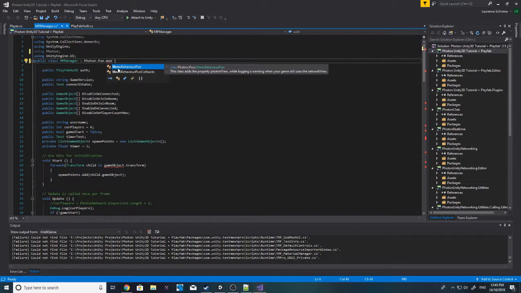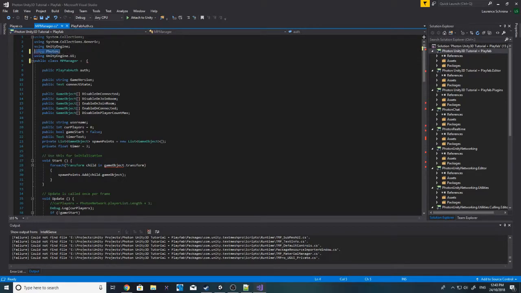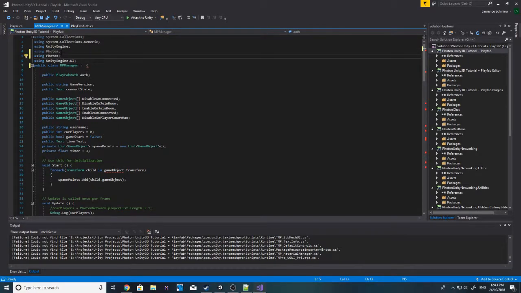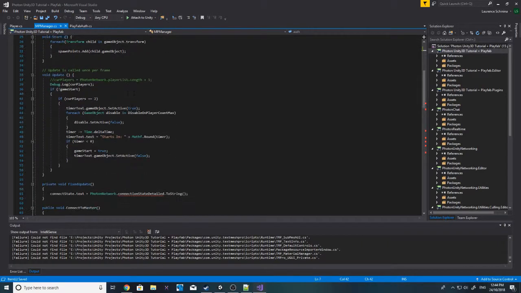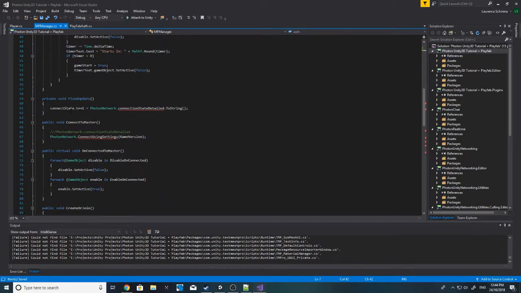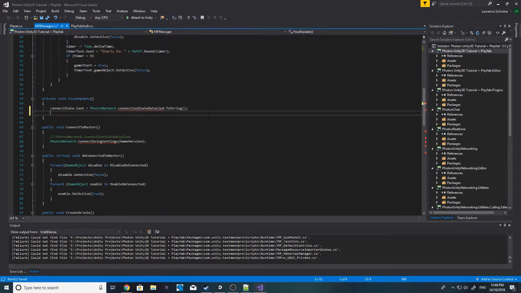So I see, we're probably going to need to be using Photon and then Photon dot Pun so that we can do MonoBehaviourPun. And let's see what errors it's throwing us now. Okay, so let's figure out PhotonNetwork dot Connect.